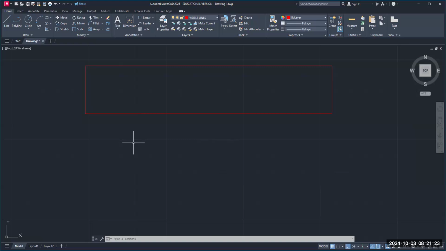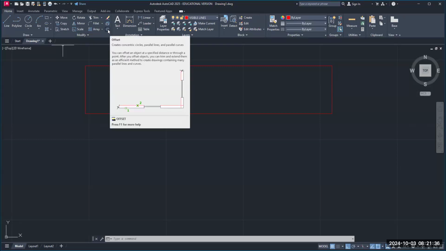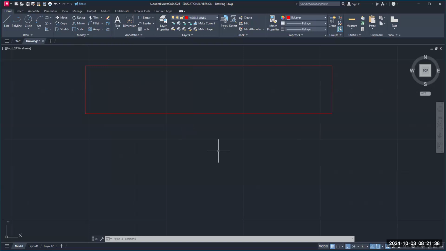I'm going to use the offset right here on your modify. You have an offset button. That is not so obvious, though. That's not obvious to some people. So Mr. Morris has memorized most of the commands in AutoCAD since I've been doing this since like 1992. Again, that was probably before some of y'all's parents were born.